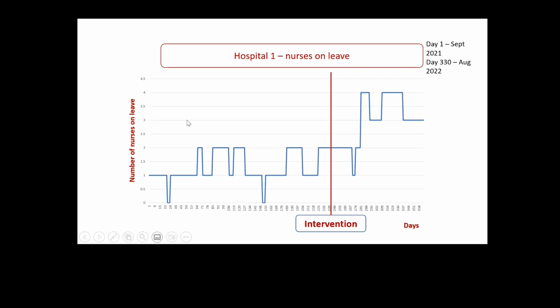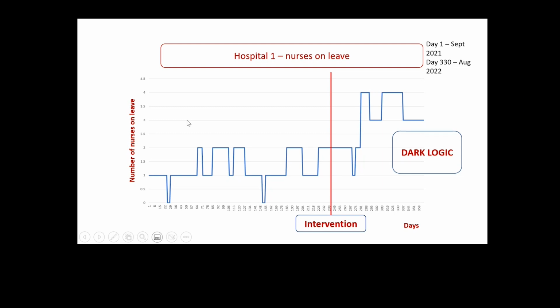We instituted mechanisms to try to address it, the memorandum of understanding, but it just goes to show you how difficult it is at times to conduct complex health intervention research, because things don't really go as planned. In the learning event, there was this concept of dark logic, where you intervene and then you have unintended consequences from your intervention. So in one sense, this is an example of dark logic. So this is hospital one.